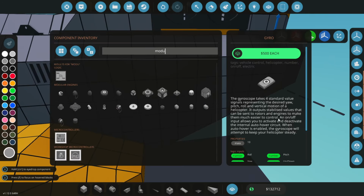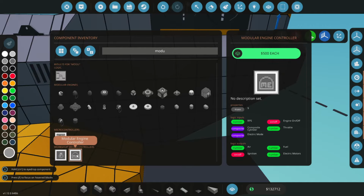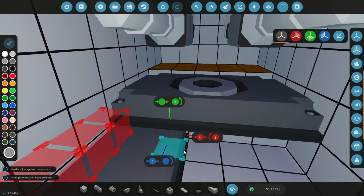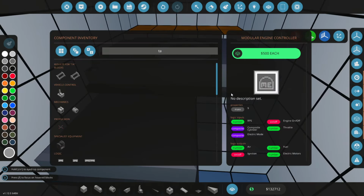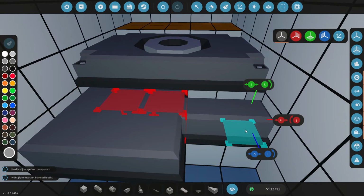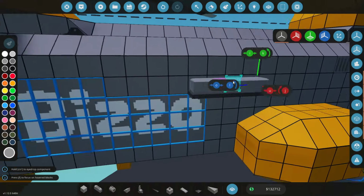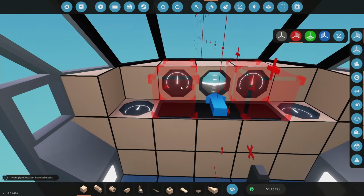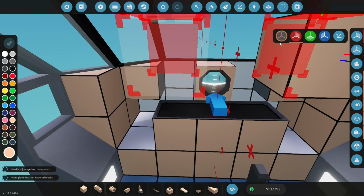Also, we're going to need a controller, a modular engine controller. Is this the one that we always use? This should be right. So we'll chuck that one right in here too. Bump. Very good. And then the other part we're going to need is a tandem bit for this one, tandem rotor. That's it. So we're going to chuck that one just there as well. Okay, so we got a little bit to hook up. And then we should probably get some of the interior ready. So let's go in here. Let's actually get rid of these. And I might use some other display pieces. I might use some of these ones.